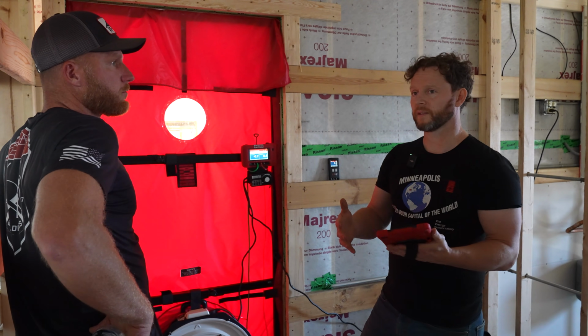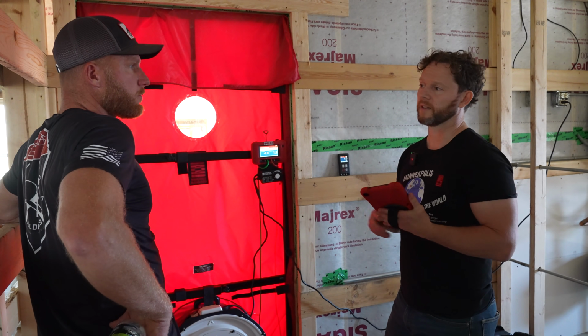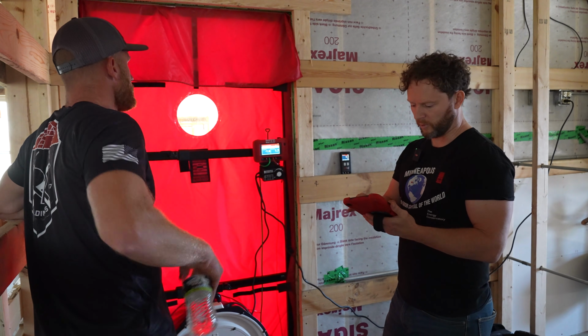If we do this test in the winter versus in the middle of the summer, the same building is going to have a slightly different answer because the density of the air changes. So what do we got for an indoor temperature?